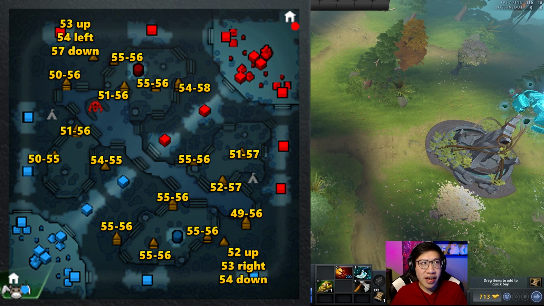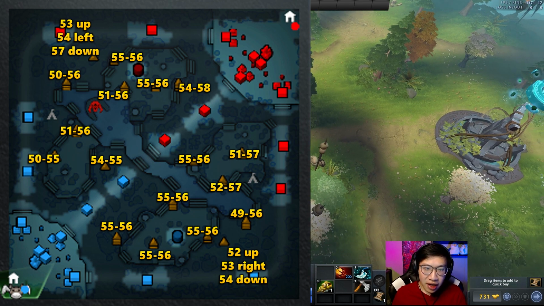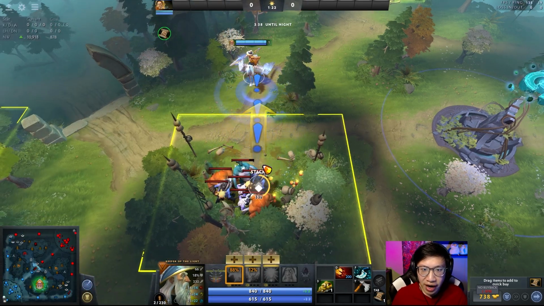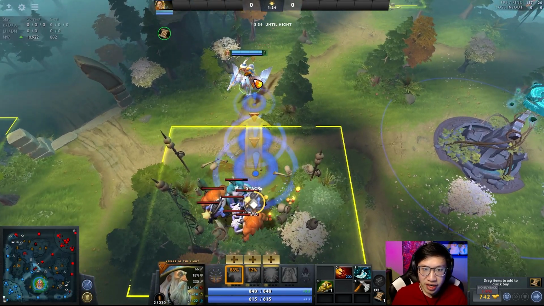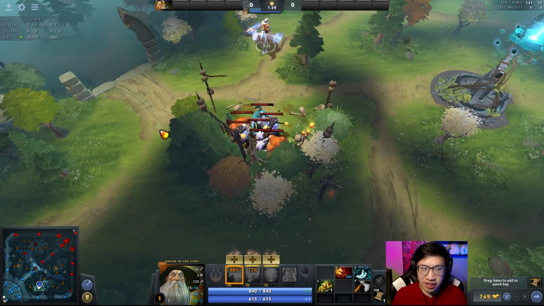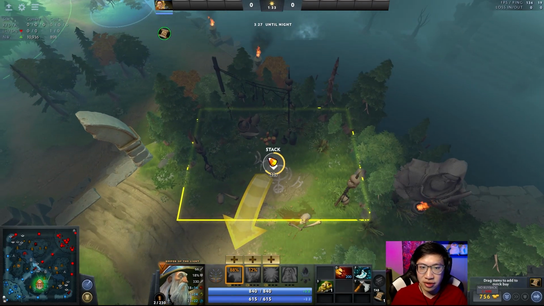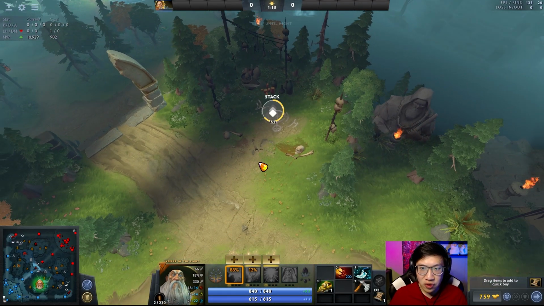So a lot of camps have more than exactly 55 seconds you have to hit it. There's usually about a second or two in which you can hit the camp and successfully stack. But 55 does work for every camp as long as you pull straight out of the box. So if you see here, straight out, up, left, right, down. In this case, there are trees here, but depending on the camp you're at, it's usually one of those cardinal directions. Up, down, left, or right.